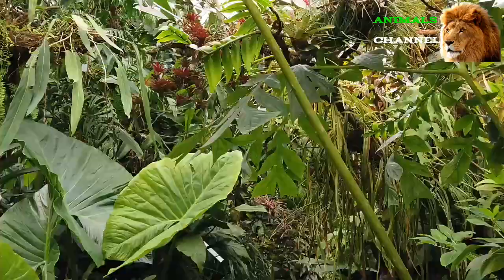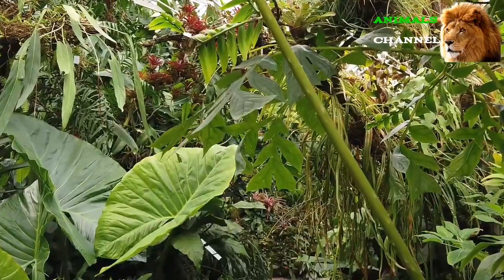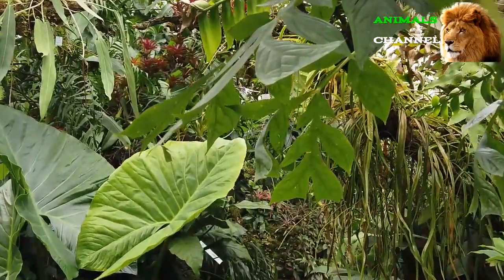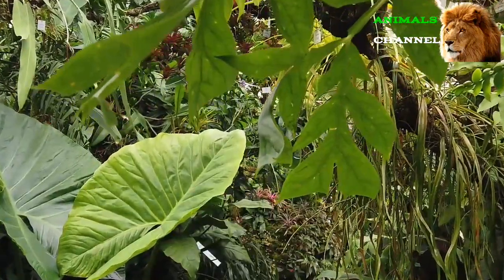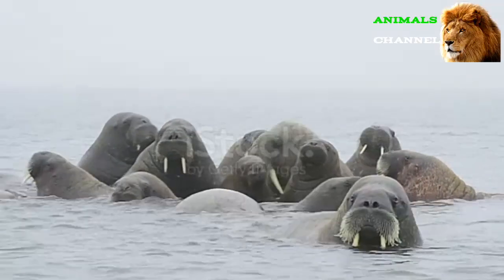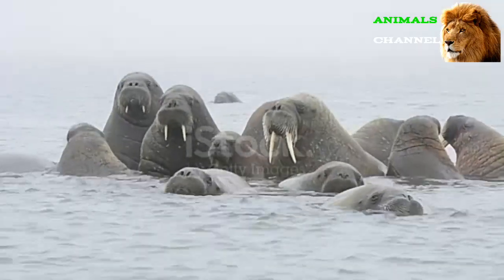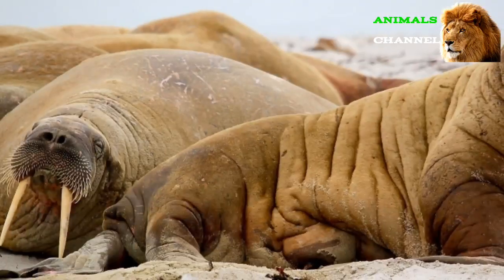Their enormous tusks were originally thought to aid them when feeding, but are now known to be more to do with social status and even help with mobility. Walruses dig their tusks into ice floes to help them haul their enormous bodies out of the water, but also anchor their tusks into the ice so they are able to sleep whilst their bodies remain submerged beneath the waves.